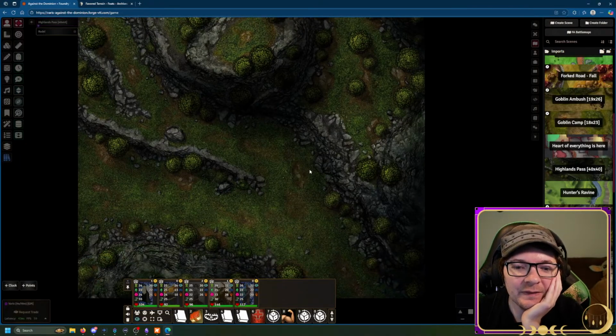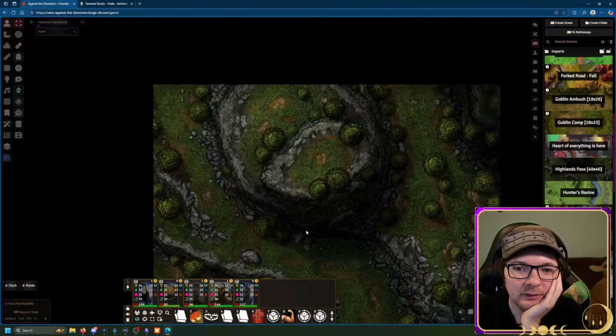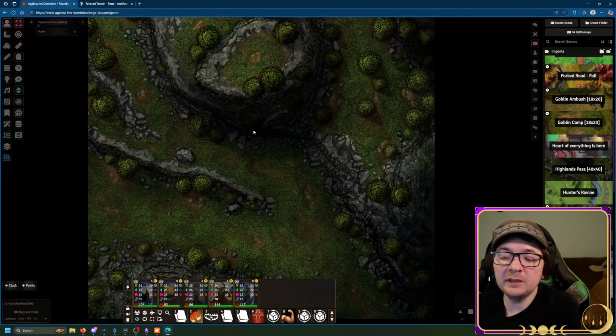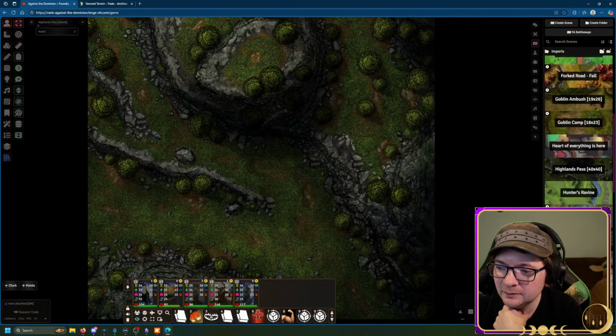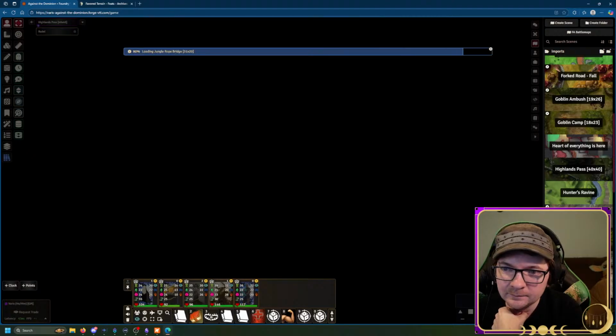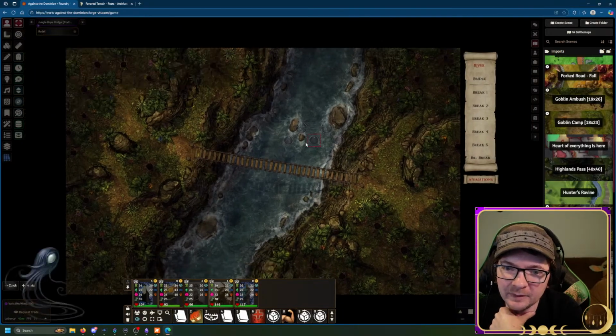So maybe we'll use this. I need a second map because the Huntsman at a certain point will try to run away, not knowing that the player characters can see him. So maybe, if we haven't used this rope bridge map, maybe this will be the one.